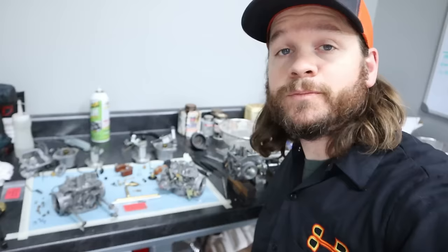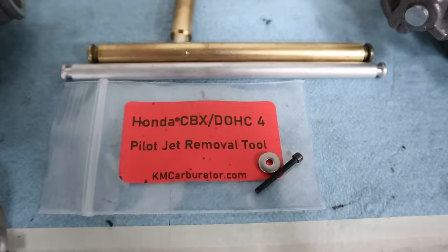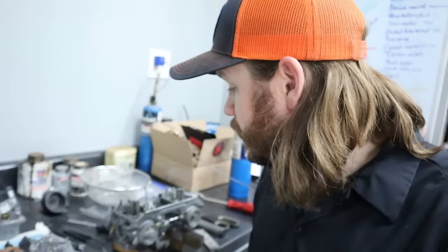Okay, these CX500 carbs here are completely torn down and I have them all cleaned up and they are ready for assembly. But I wanted to showcase one item that comes with this kit, and that is the press-in pilot jet removal tool. This is comprised of a teeny tiny little screw and a washer. Simple enough, right? Yes, works really well.